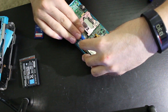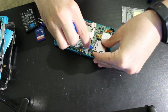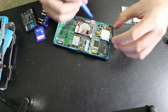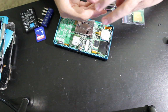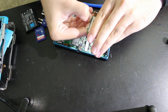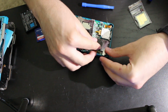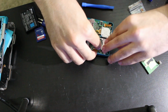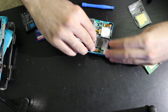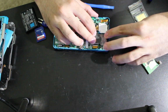So, let's see if I'll be able to get this carefully off. And, alright, looks like with a bit of force. Oh, you know what? That whole bottom part came off because it's adhesive on there. And it looks like some shielding that's part of it, but that will be okay. We'll kind of just have to remove this the best that we can. There we go. It looks like we got this piece stuck back on now from what I'm seeing here. So this might not be the best, but from what I see, it's grounded right there, and it's grounded right there. And then it screws in right about there. So that's how it's supposed to go back in.